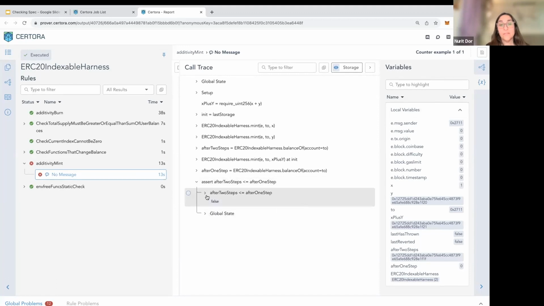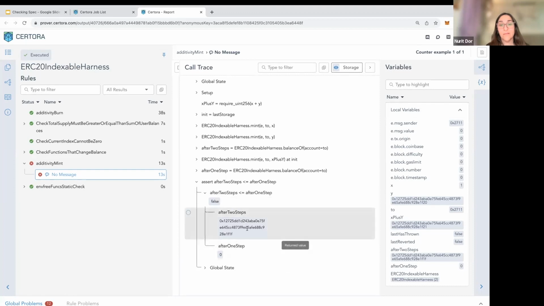So what we see here, we have after 2 steps. Oh, this one is a huge difference. Everyone is a little bit different in the assert or prover. So after 1 step and after, no, wait, I think I might have been running this.